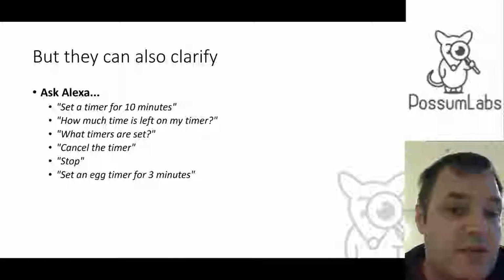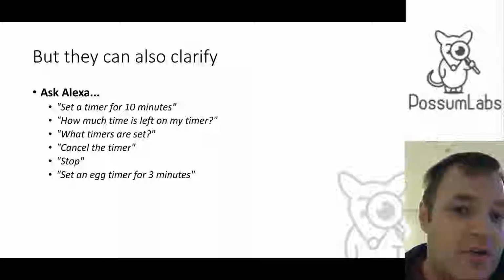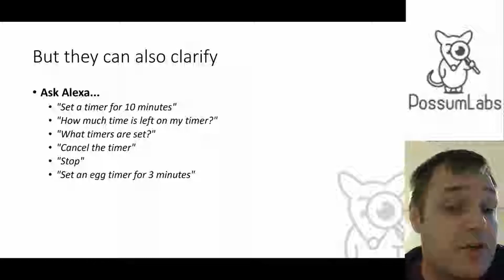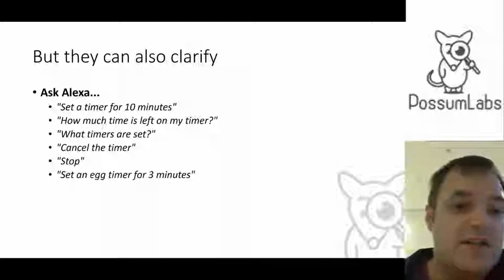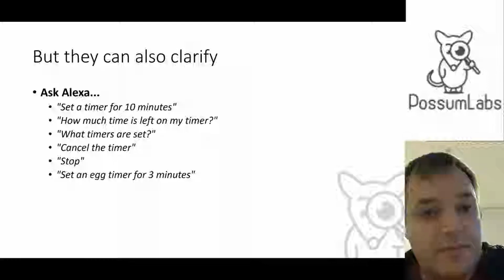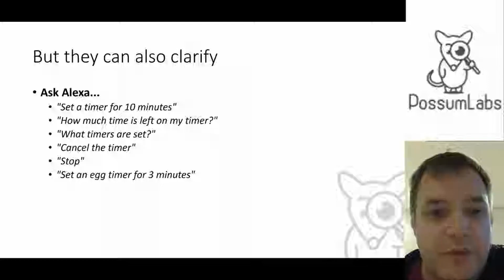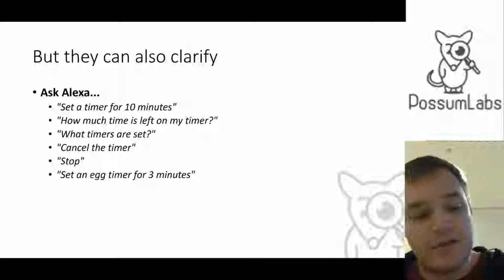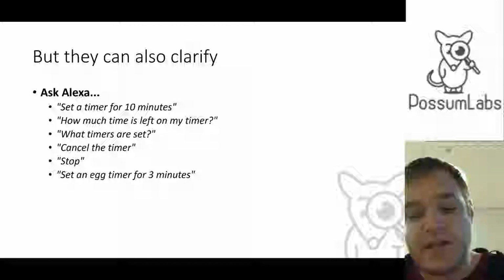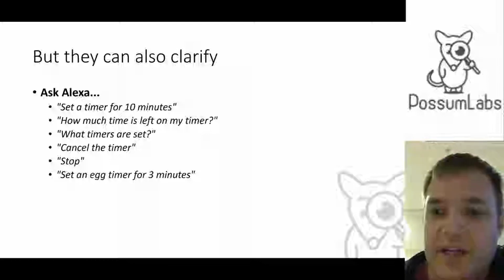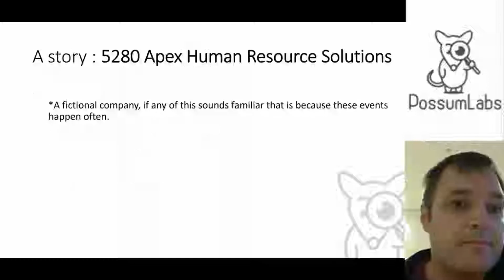And here are some of these specific commands. We can set up timers, we can check how much time is left, we can ask what timers there are, you can give timers names, you can have variable names in this case, and you can reference them by those names. So what we're going to be talking about is this kind of domain-specific language. Something that piggybacks on our understanding of English and uses that to create a very easy to understand user interface, not a graphical user interface, but in this case a language user interface to convey information to our users.